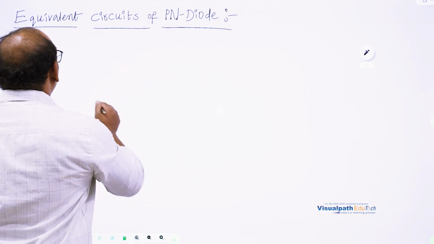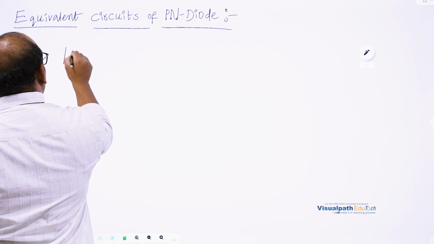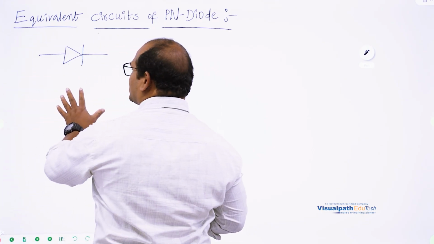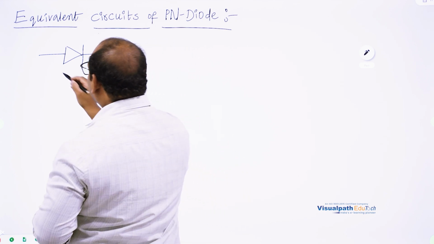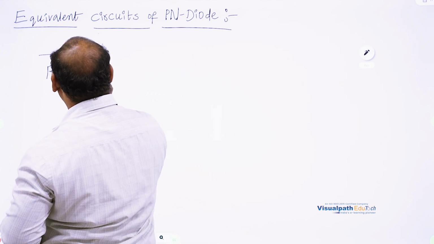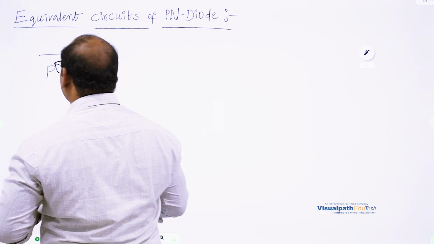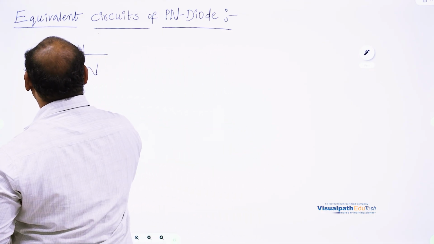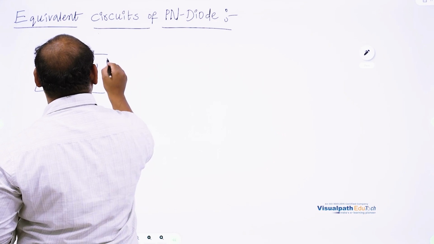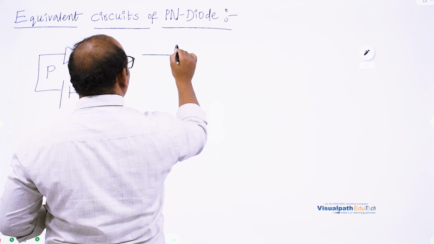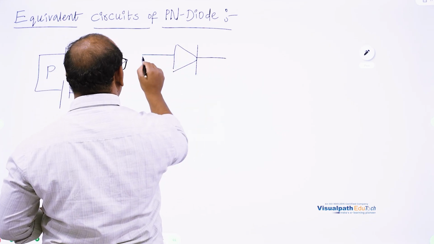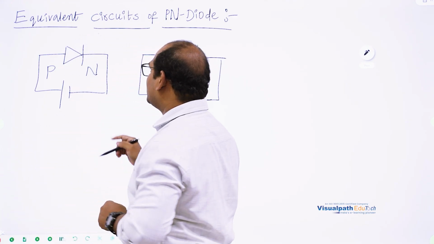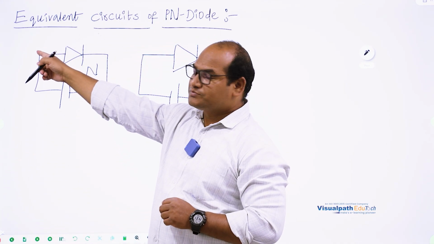But we have two types of biasing for the PN junction diode. Already we have seen about this one. This is the PN junction diode circuit symbol, and this side we can tell is the P side, and the right side terminal is the N side. We can bias this in two ways. I can give forward bias like this, and I can give reverse bias by providing the battery like this. That means we have to provide a lower voltage at the N side compared to the P side.